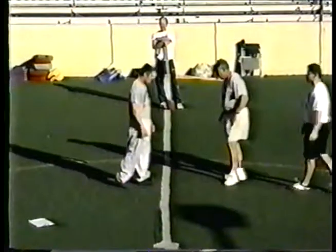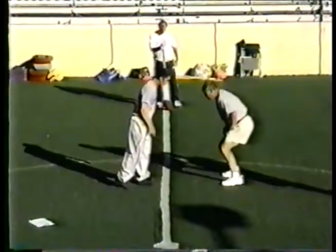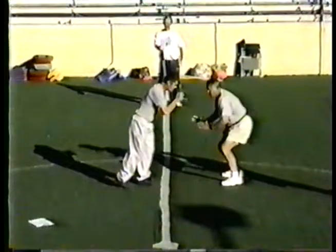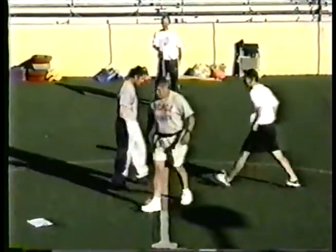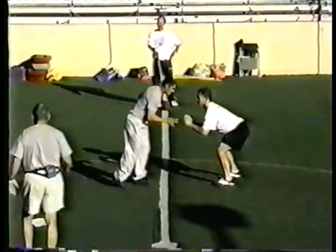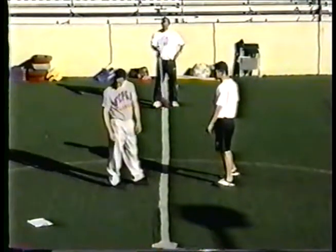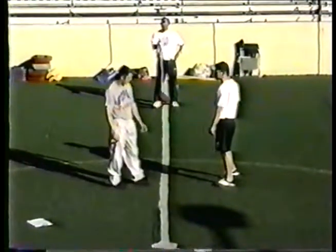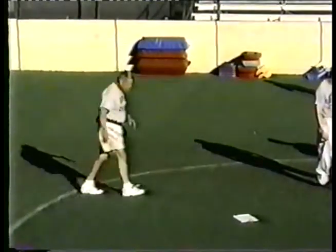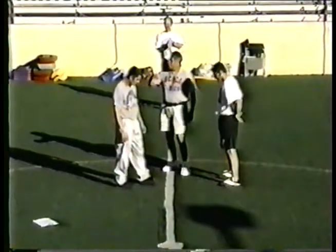Now we get a guy up in tight man. What he's going to do is split this guy in half, be sure I'm onside. I'm going to squat, and you're going to put your hands about here. Step in there, Doug. Just like the flex tight end yesterday, this is really good. The first guys I saw adjusting this in their stance in college was at Notre Dame a couple of years ago. If I get tight man, I don't want to have a lot of bend, because if I get too far forward, this guy can beat the crap out of you.